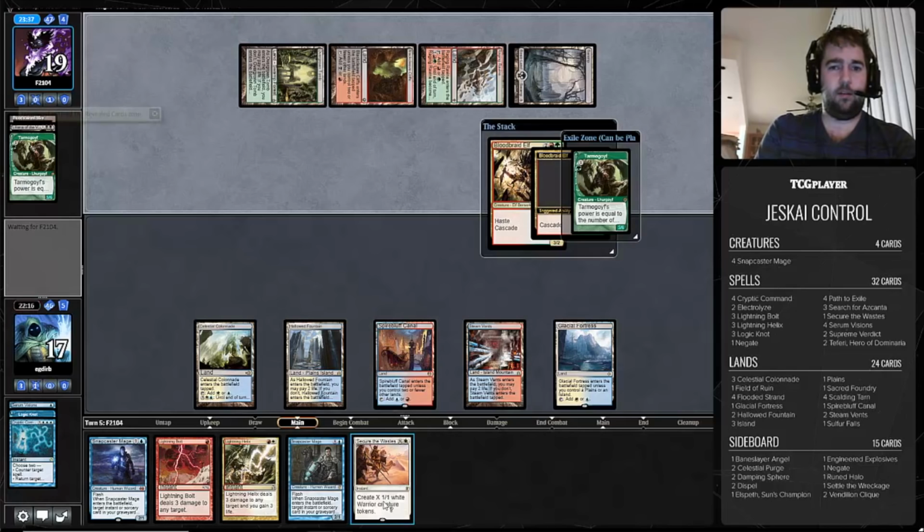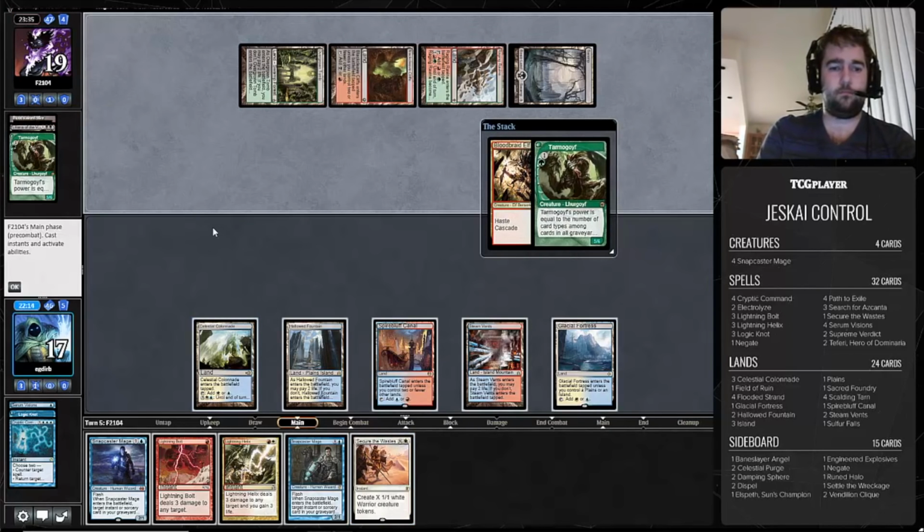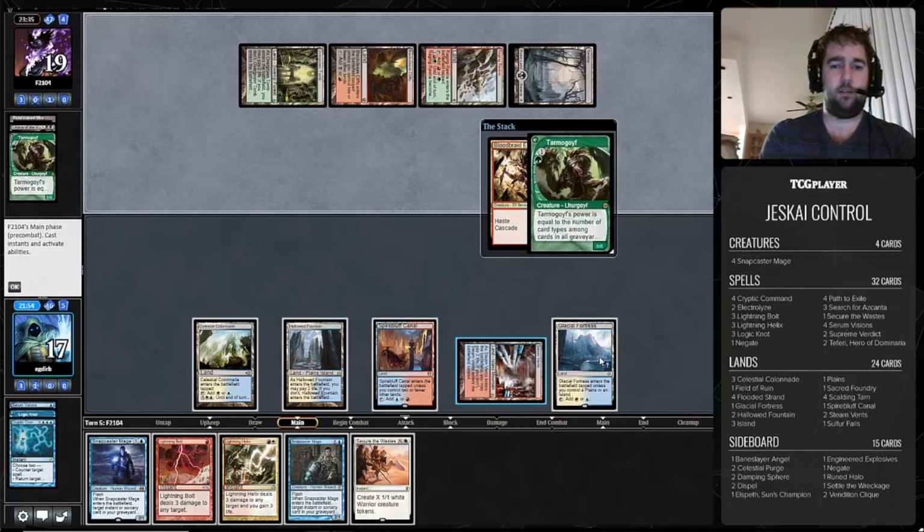Alright, so Bloodbraid Elf into a Tarmogoyf. That is interesting. We could Snapcaster Logic Knot away the Goyf. Yeah, I think that's the play that I like the most.